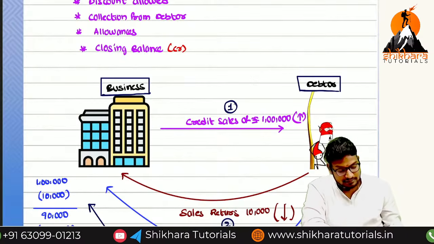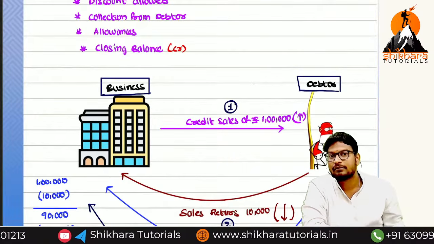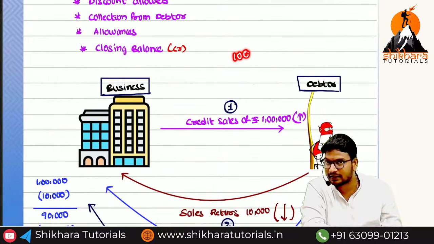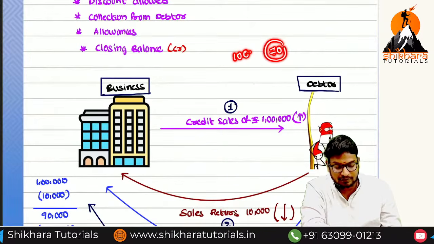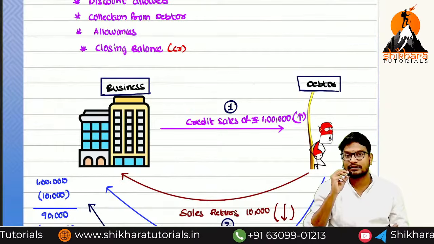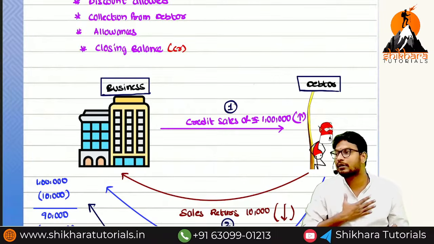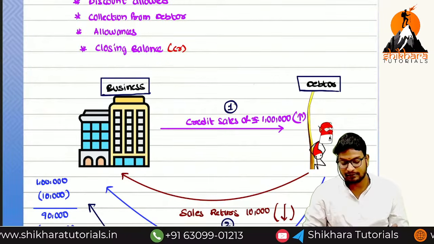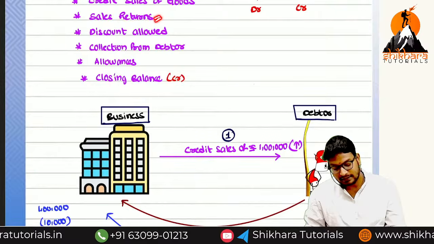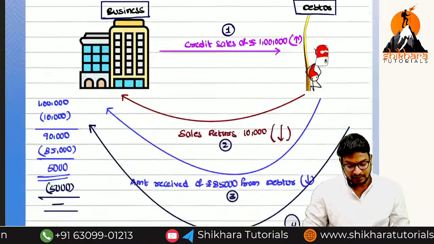Sales returns means we are directly going to receive the goods back from the debtor as defective items. What is the meaning of allowances? Allowances means, for example, one item costs 100, and we are going to reduce 70 rupees of the cost. Ultimately, for how many rupees are we going to sell that particular good? 30. So allowances here means 70 rupees. That 70 rupees we are going to reduce even though we are not receiving the good back. It is called allowances. So discount, sales returns and allowances are similar, though there is some difference, as you can understand.